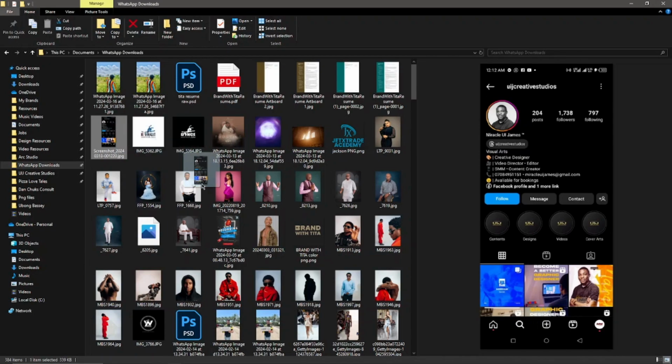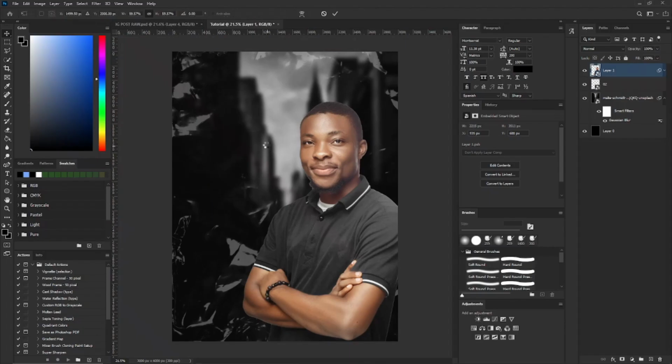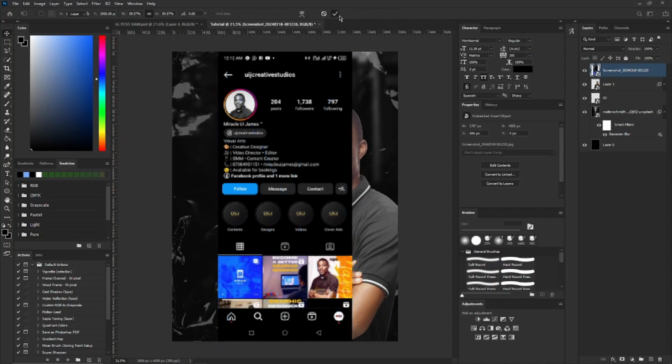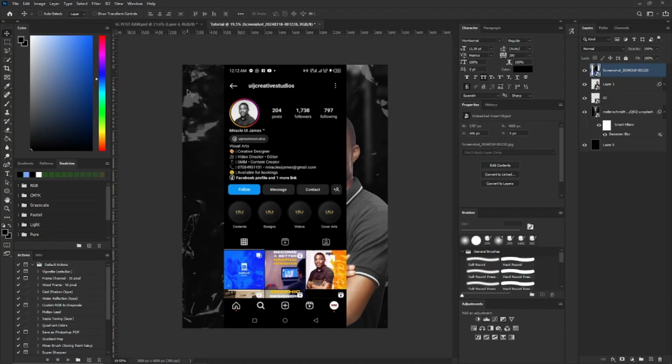So you can take the screenshot on your Instagram profile, then you bring it into Photoshop and edit it. Firstly, I'm just going to cut out the status bar and part of this. So how do I do that? I'll come to my rectangular marquee tool. The marquee tool allows you to select stuff in a rectangular form.